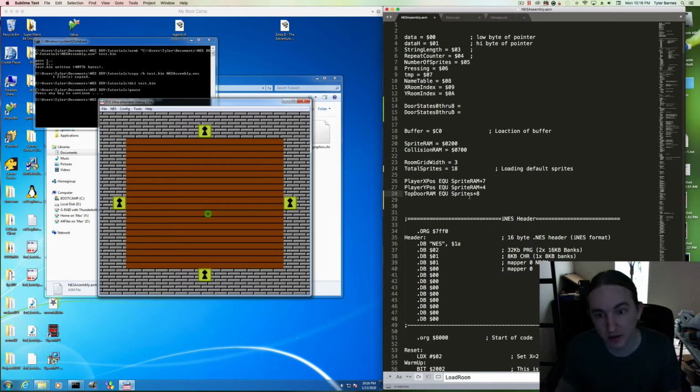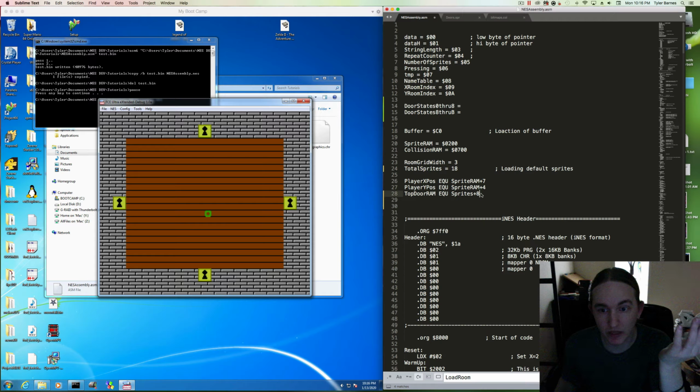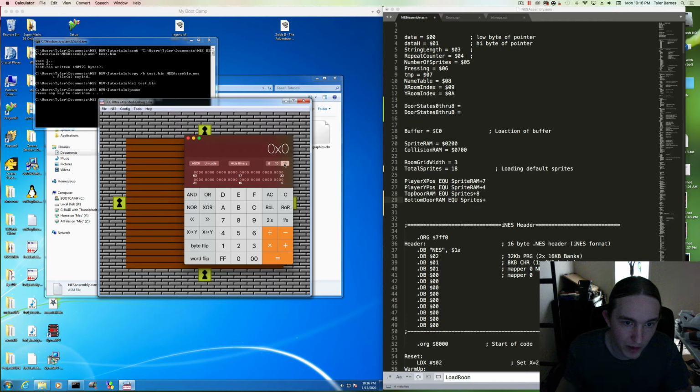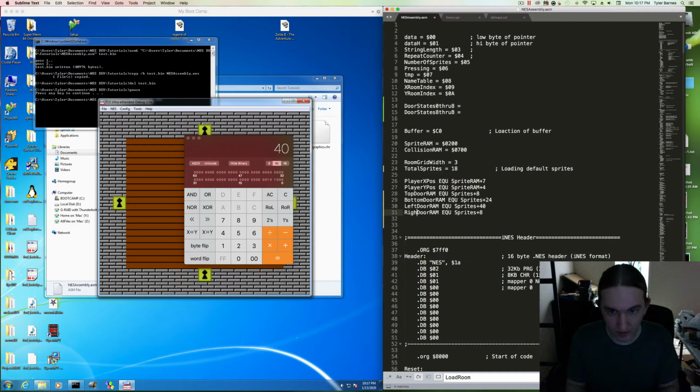So sprites offset 8 is where this one starts. Now, how many actual bytes is associated with the top door? So we have 4 sprites, 4 bytes each sprite. That's 16 bytes total. So the next offset we need to find, for the bottom door RAM, is going to be 16 past 8. And these are in decimal. Pretty quick math, but I'm just going to get the calculator out. 8 plus 16 is 24. So 24. The next one is going to be the left sprite. 16 past 24 is 40. The next one is going to be the right most door. 16 past 40 is 56. So those are going to be locations in RAM we can constantly reference.